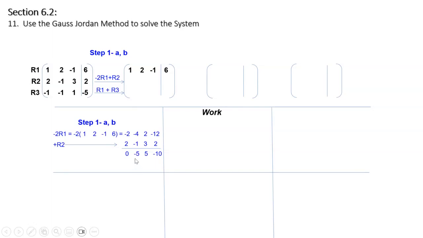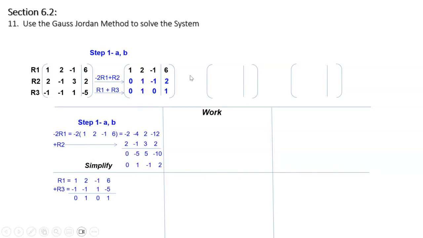If we notice, right, we can divide everything by -5 because all these can be divided by -5 and it won't give me a fraction. So we can simplify it to make our work much easier. So this is my new row 2: 0, 1, -1, 2. Now I'm only going to add row 1 plus row 3 to give me the 0 on the third row, first column. There's my result. So we're going to get 0, 1, 0, 1. That's my new row number 3.